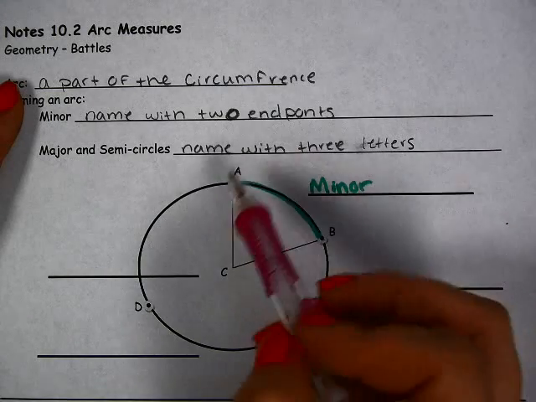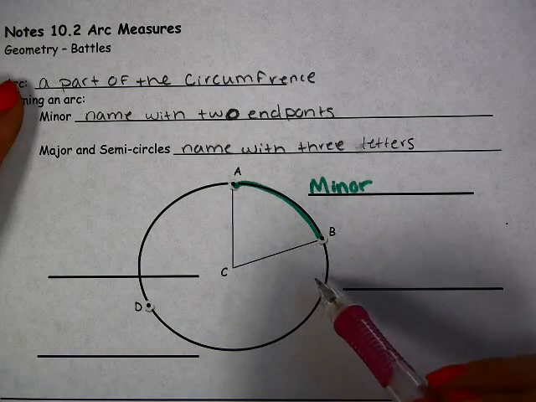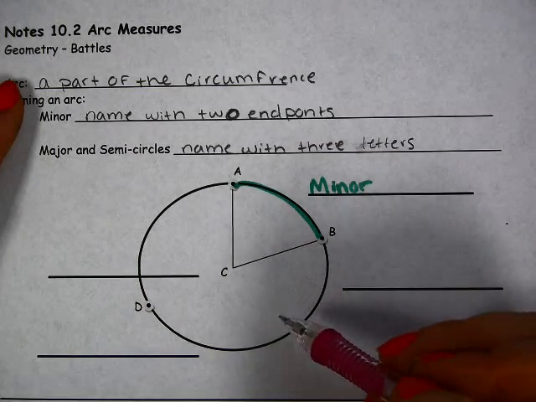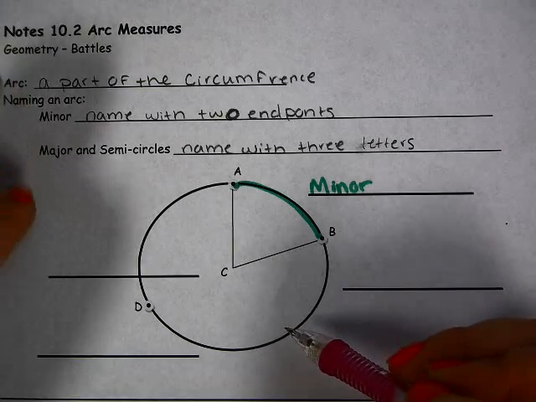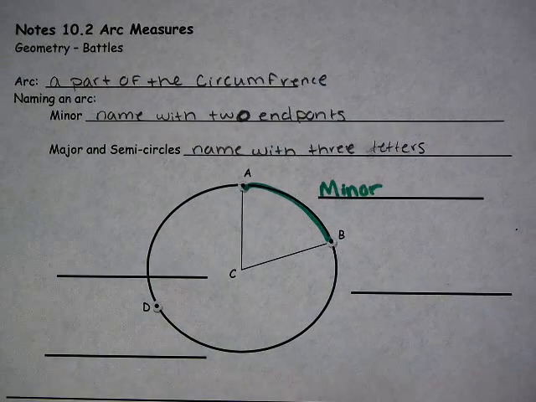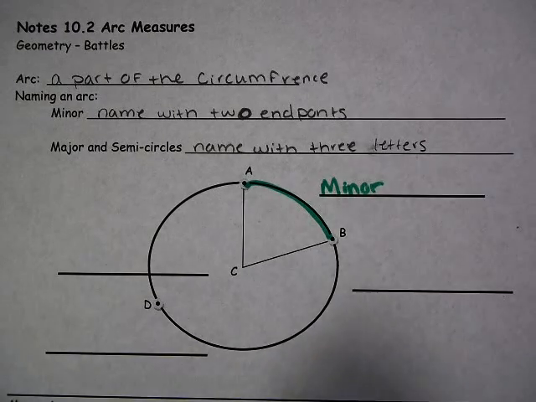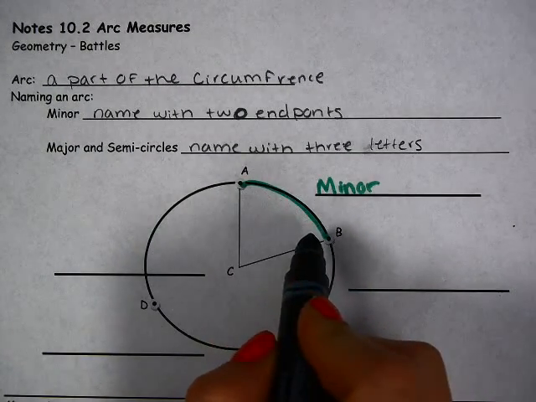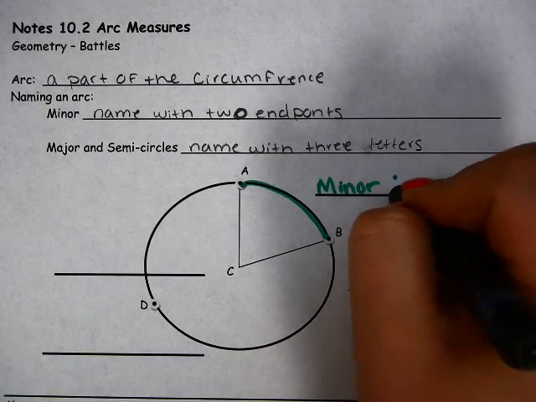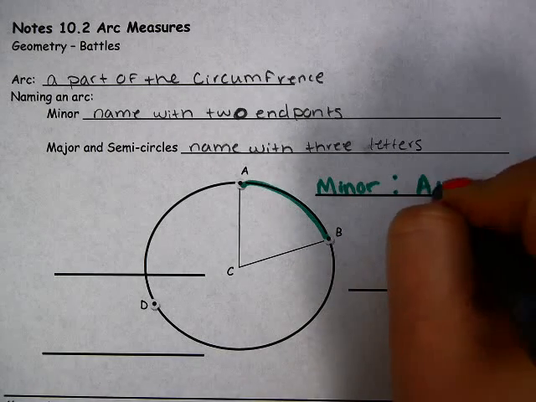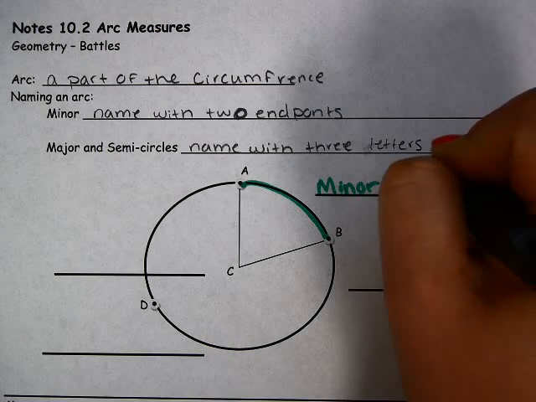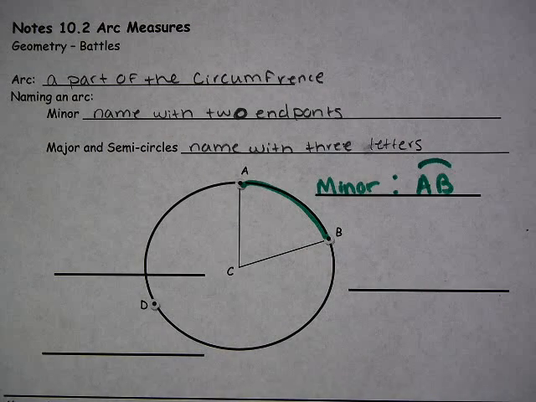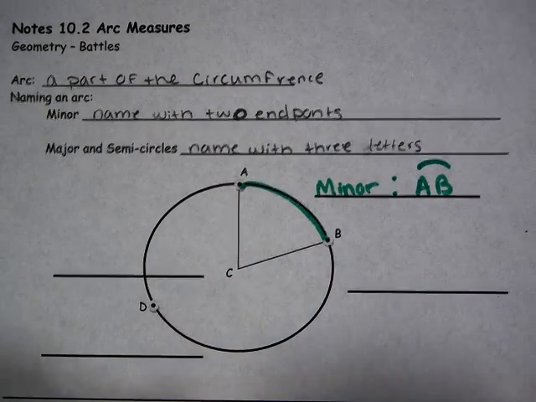There's actually two ways to measure a length of a circle. It's with degrees or radians. Radians aren't going to come into play until pre-cal, so you don't have to worry about that just yet. So whenever we label this minor arc right here, we're going to call that AB, and the symbol that y'all are going to be introduced to is this right there. That's how you denote it as an arc.